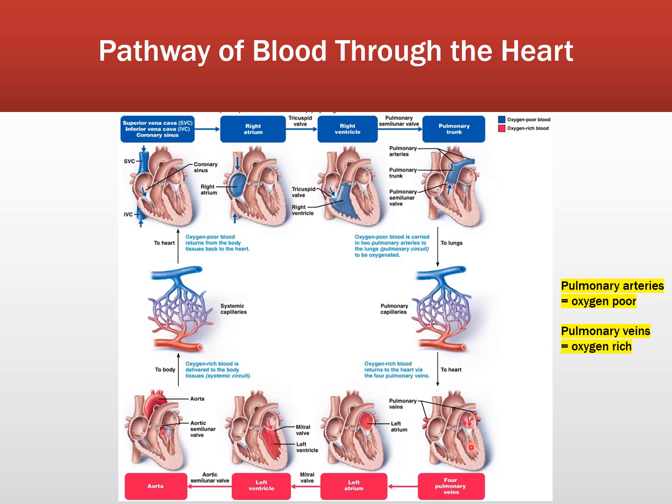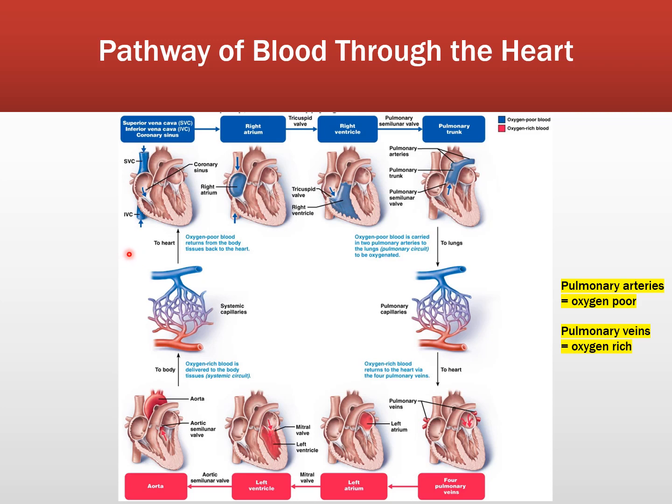It'll go through that bicuspid valve into the left ventricle. Okay. Here we're going. Left ventricle. And then that left ventricle is going to pump it out the aortic valve, through the aorta, and out to the system. So out to those capillaries in all of our tissues. And then our tissues are going to use up all of that oxygen, right? And then the cycle starts all over again. So now we're deoxygenated blood going back to the heart, and the cycle starts all over again.